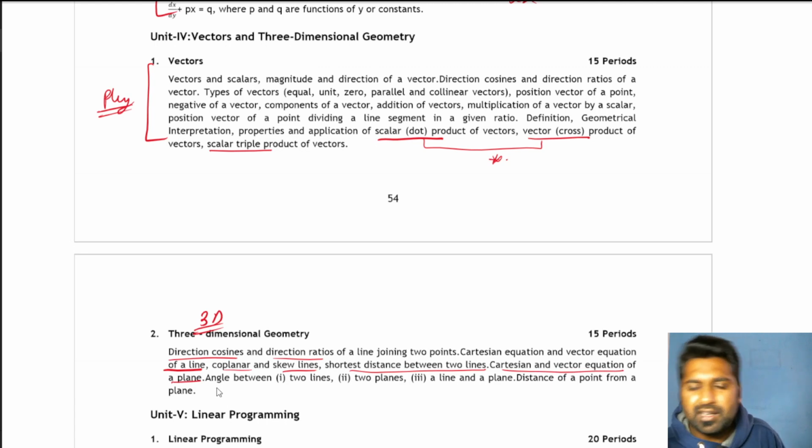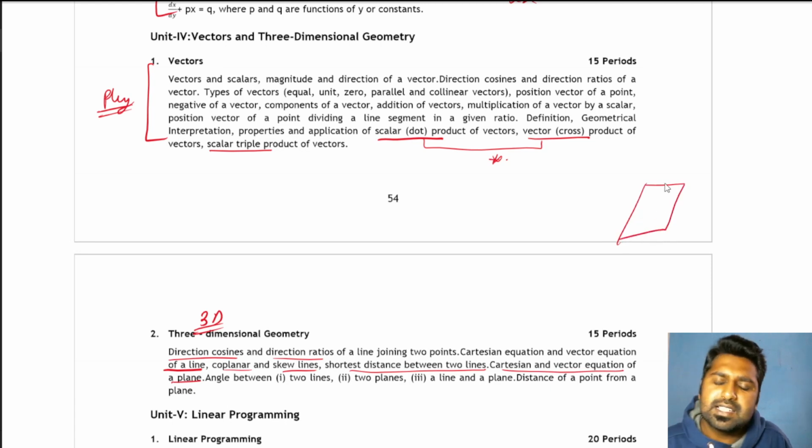After lines, the topic that makes 3D slightly difficult is planes, because you can slightly analyze lines, but you cannot analyze a plane very easily in 2D. The screen that you will watch is also 2D, so it is very difficult to comprehend sometimes. Anyways, the equation is always in vector and Cartesian form, and standard equations we have to follow.